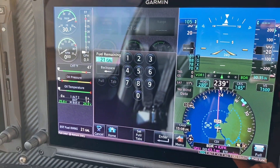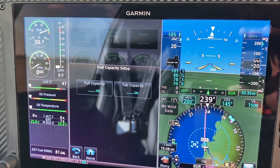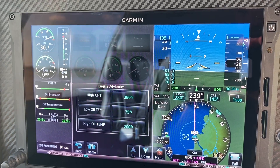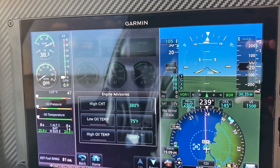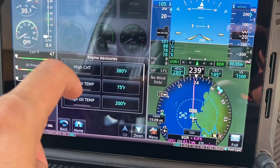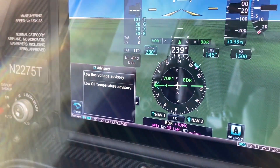Tapping on the fuel computer, we'll need to adjust what our remaining fuel will be — we're going to top off here eventually, or we can set it at tabs if needed. Remember, it's a custom setup, so you need to specify the full capacity and the tab capacity. Of particular importance are the engine advisories — especially in a supercharged or turbo-normalized aircraft where we can put in custom CHT and other temperature advisories. For the TN, as part of the STC, your red line is at 380, and you don't really want to go beyond that because the detonation margins are very narrow. So it's useful to set up caution and warnings here — they'll flash over on the PFD.